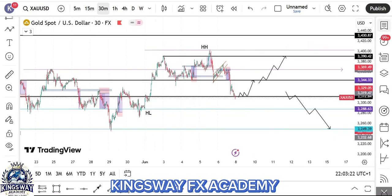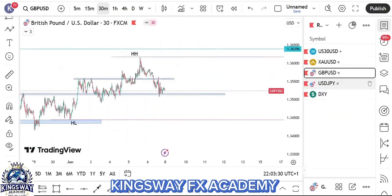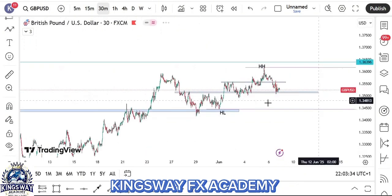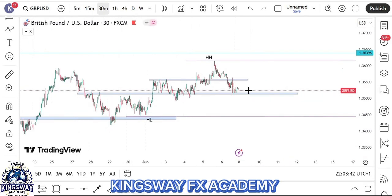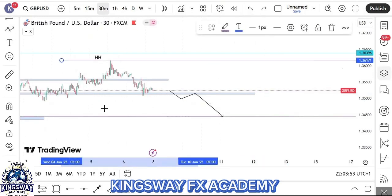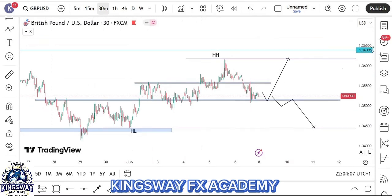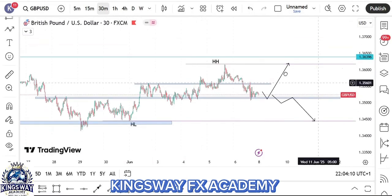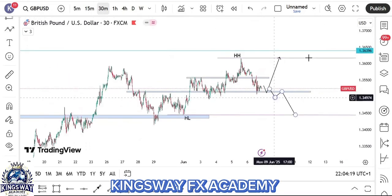Next, I will talk about gbpusd. I didn't take any trade on gbpusd in the previous week, because it didn't give me much entry or much signal, so I don't have much to say on gbpusd. The only thing I have to say is if I am to go short this coming week, I will be expecting the market to break below. I will expect a break of this zone, a retest of it, then a push to the downside, or I will expect a retest of this zone. As we are coming down to this zone, I expect a retest of it, then a push to the upside. So this is just my observation. gbpusd, I will just be observing it in this coming week. Then within the week, probably on a Tuesday or Wednesday, I'll see how the market unfolds, so I'll be able to know if I am going short or going long on the gbpusd.